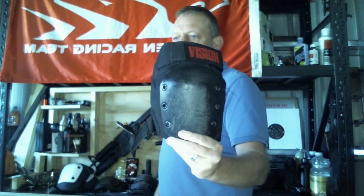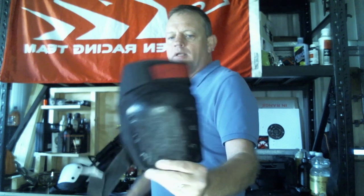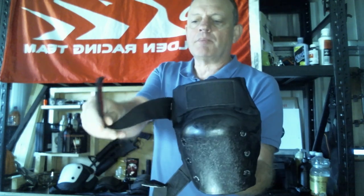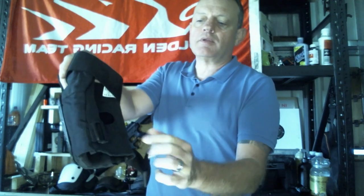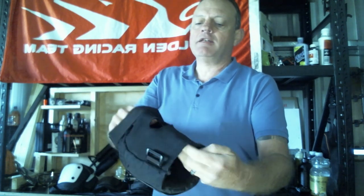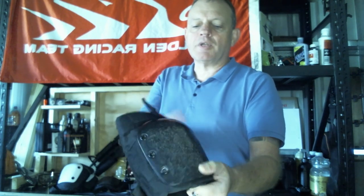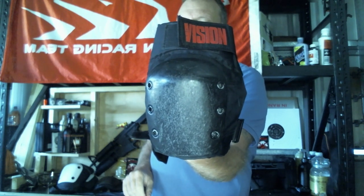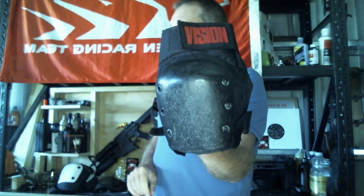These are the Vision Streetwear — they're a bit cheaper. Anaconda has been doing these. My daughter's running these at the moment. Same sort of deal: top velcro goes around and sticks, bottom velcro has a loop that goes through and pulls back and tightens up, and again it has the flexible material that you put your leg through. She actually likes these a lot and prefers them over the Triple Eights.